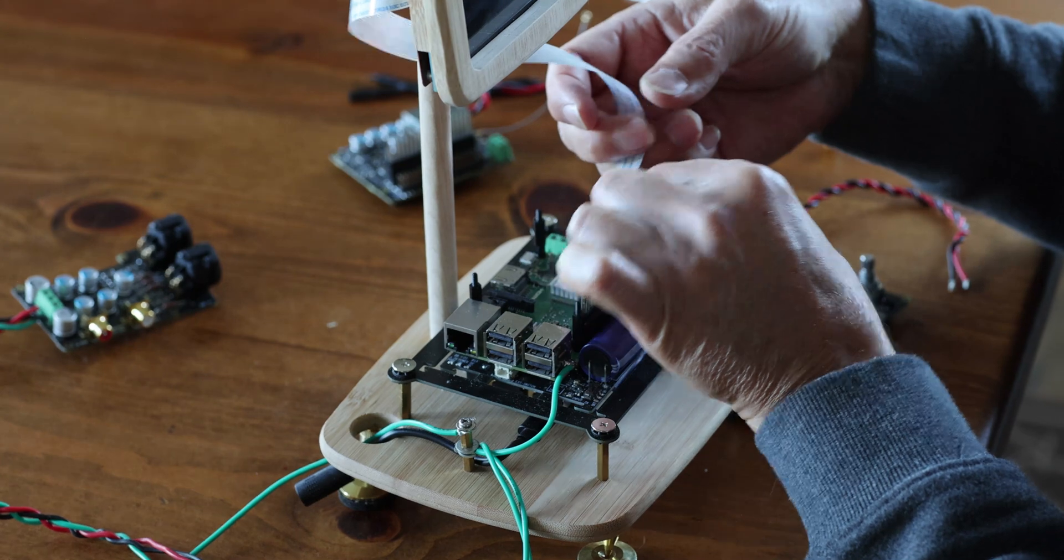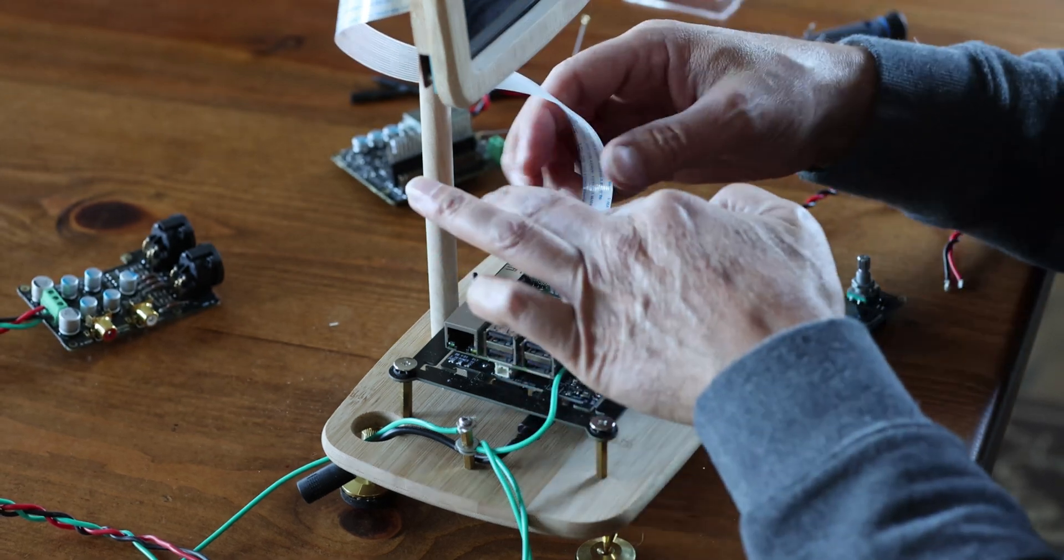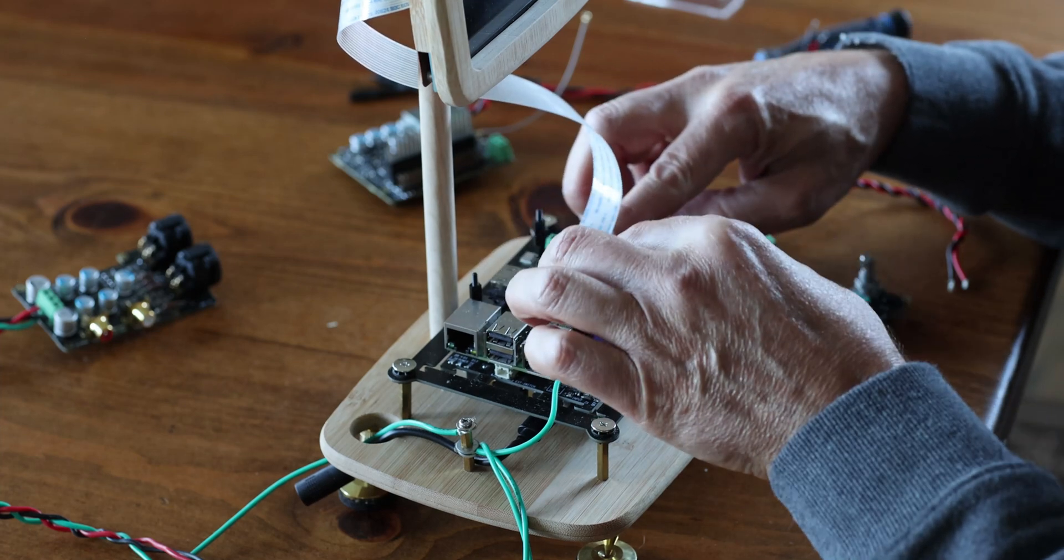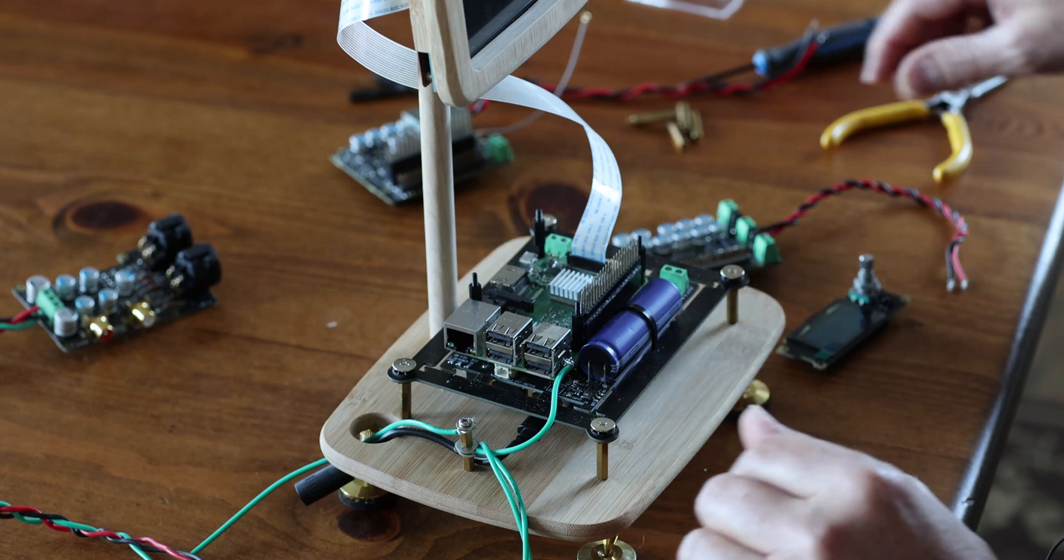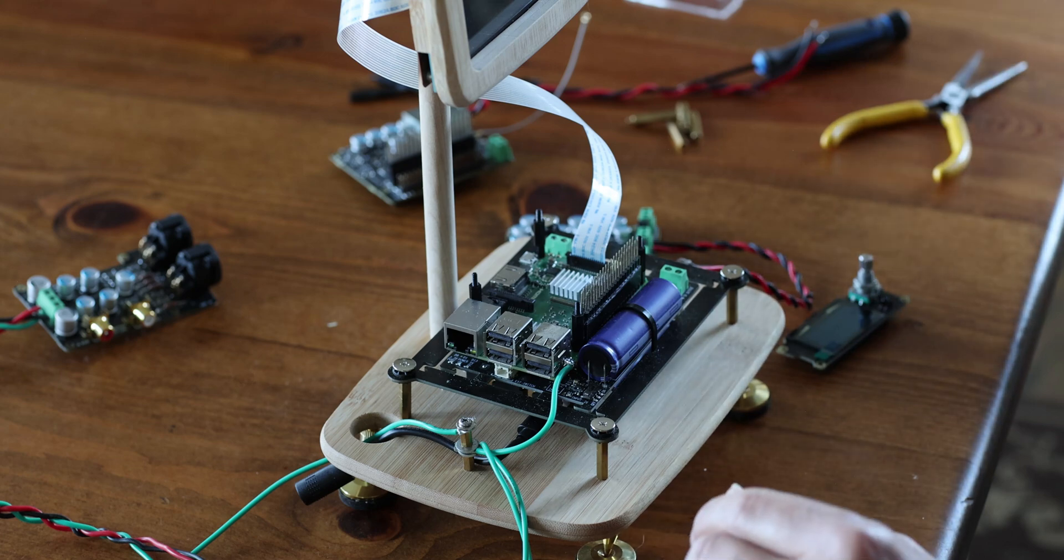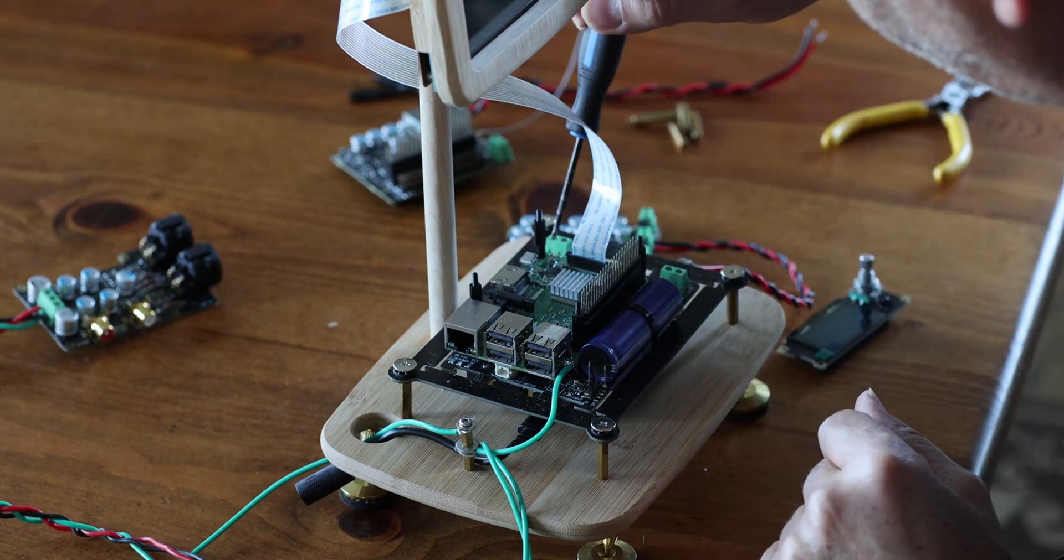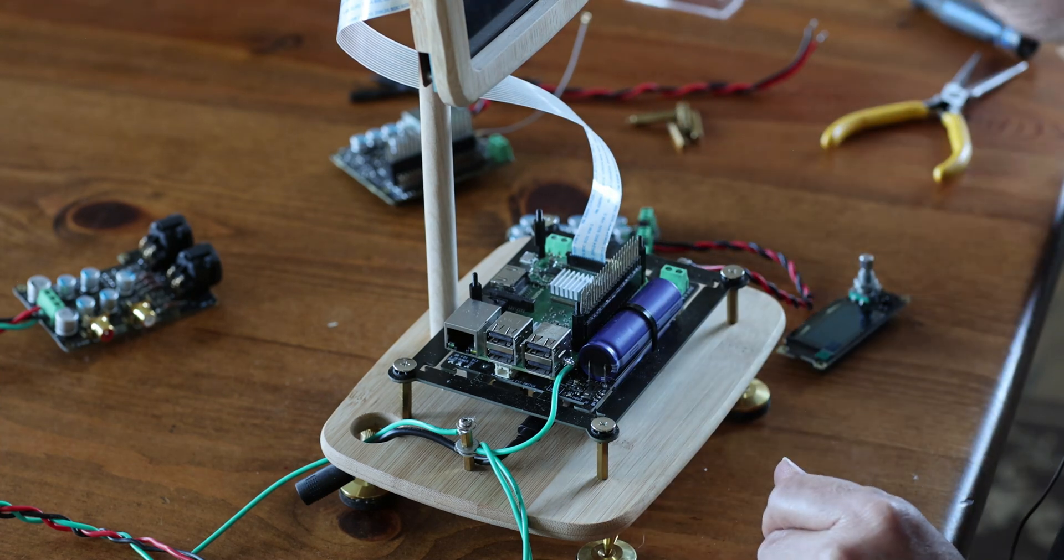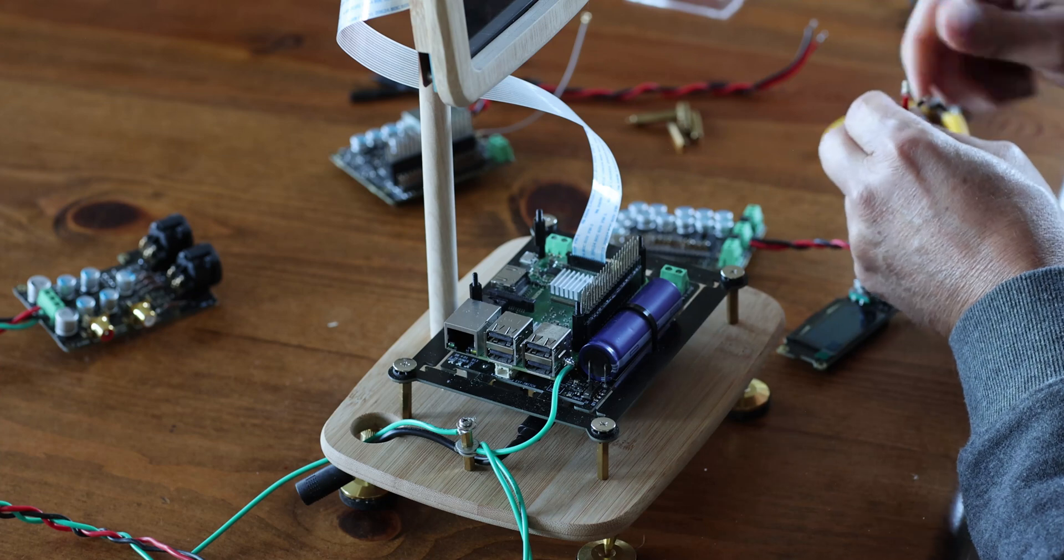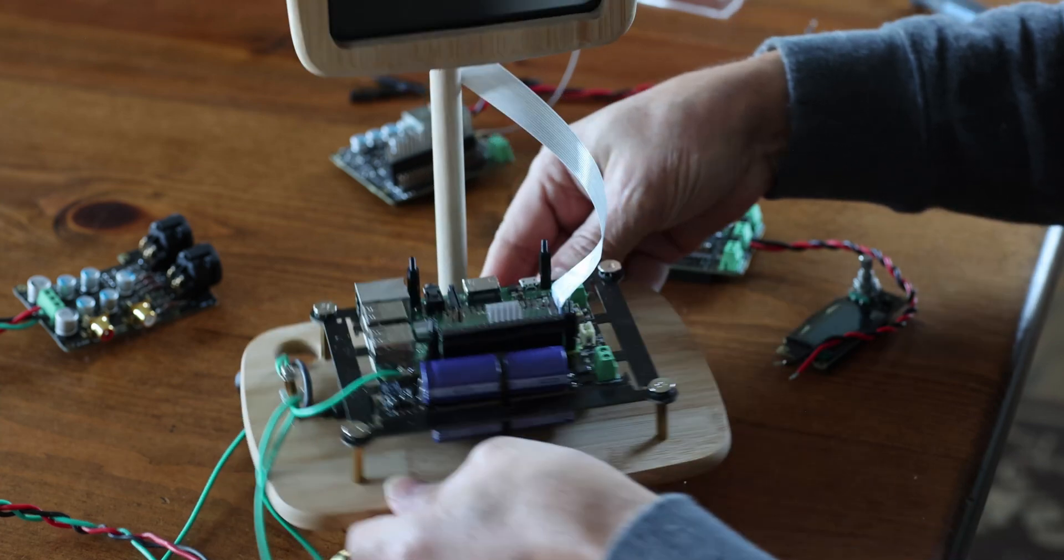We run the screen. I'm going to put that in here. Because once we put that, it will be very hard to put that thing in. So put that in here. And we're going to lock that. And next, we're also going to put in the power supply for the 3.3 volt. You don't need to worry about the five volts. This automatically goes through the pins here. But the 3.3 volt, you need to do that. And we have two boards that use the 3.3 volts, the DAC and also the FIFO Pi.